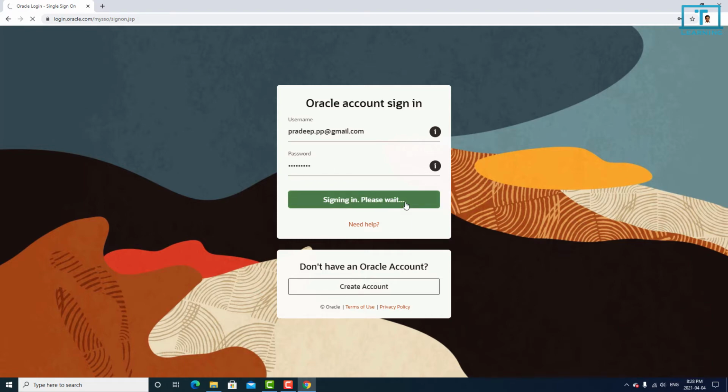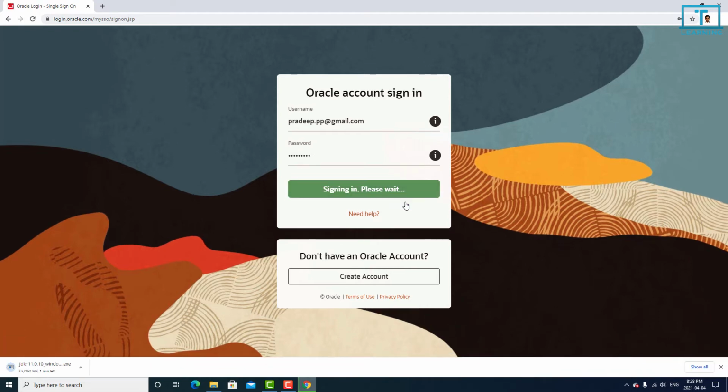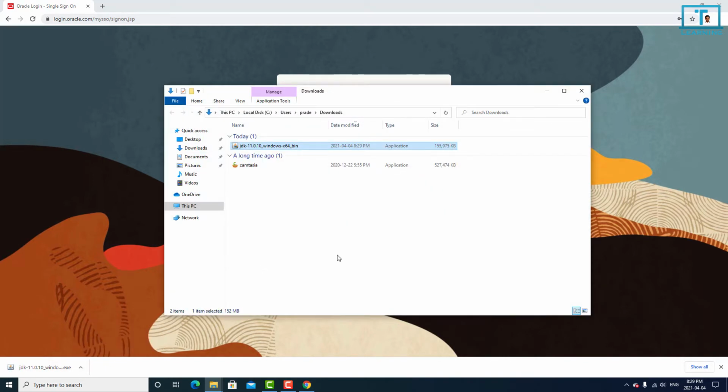Okay, let's sign in. Now the setup started downloading. Let's wait till the download is complete. There you go, it's ready. So now let's start setting it up. Just double click the setup.